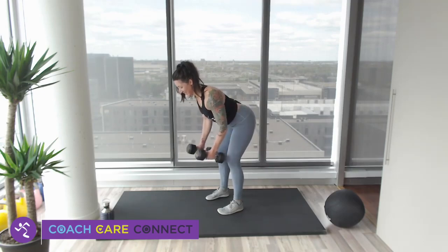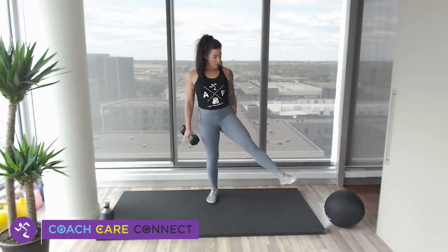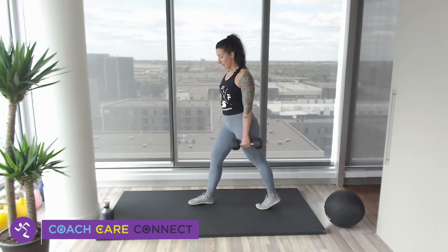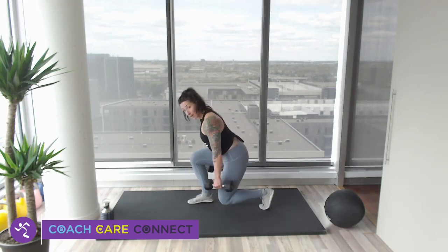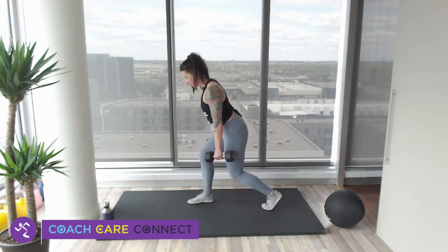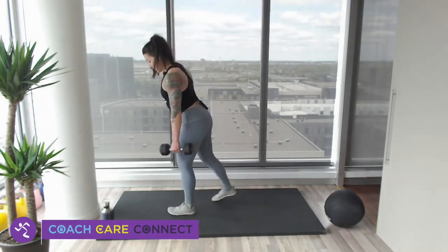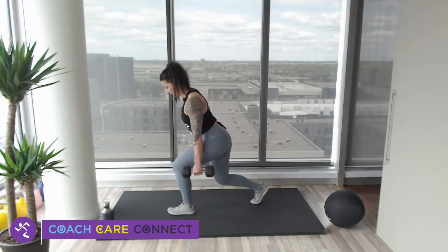3, 2, 1. All right, done with those. That split squat coming up. Option to throw a back foot on a step or a couch if it doesn't take up most of your time getting set up. Otherwise, 3, 2, 1. We're going to let you have just a little bit more of a tilt forward to mimic that same motion you would have if your foot was up on a step. Switch. Okay. The side is not happy with me today. There we go.